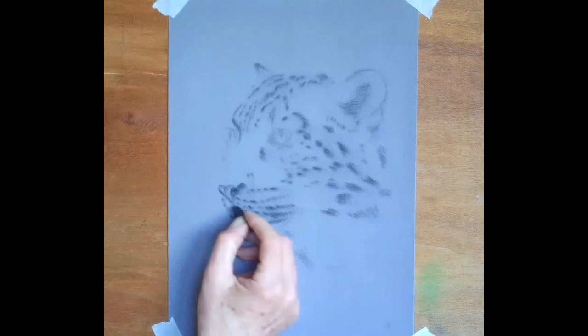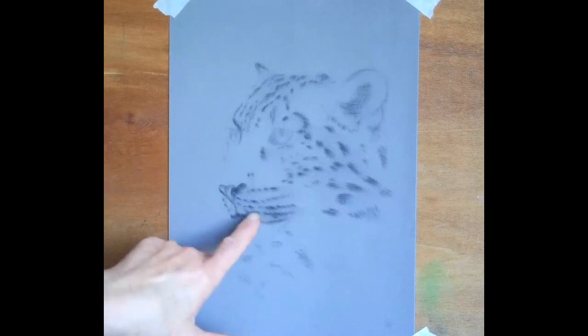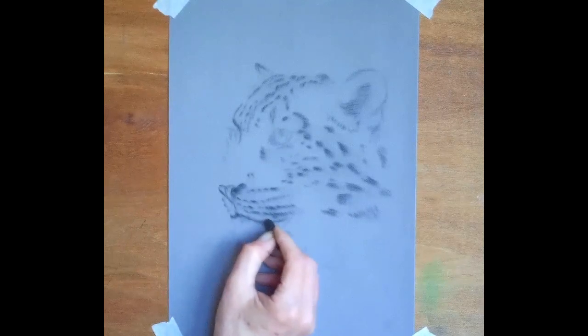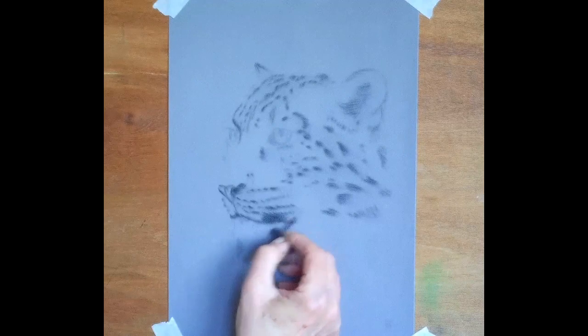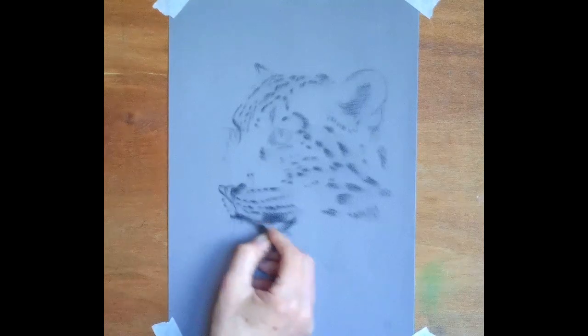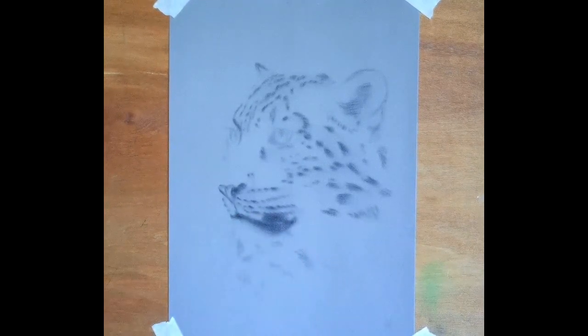Now, normally on leopards and tigers you get a large black piece of fur that almost visually joins the cheeks to the chin. It doesn't actually, but visually it does. So we've got a nice big black area underneath there, underneath the whiskers. The whiskers go on afterwards, of course. And then visually that joins them together. We've got a little sort of curve for the bottom lip. That's an upward curve. And bring that down into the jowl area. So there's that nice big black patch of fur.